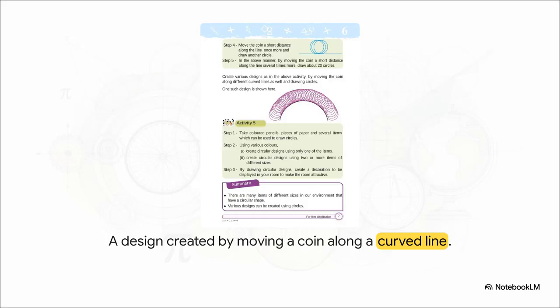And check out what happens when you apply that exact same technique, but instead of a straight line, you guide your coin along a curved path. You get this stunning, complex decoration that looks almost like a 3D coiled spring. And it is generated entirely out of those simple geometry rules we just talked about today. It's absolutely amazing how repeating a simple mathematical shape over and over can yield such incredible beauty.